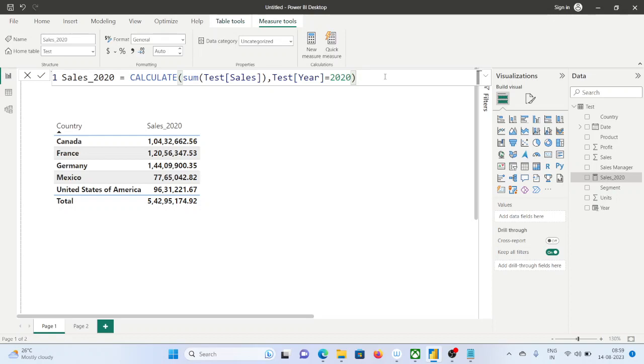Sir, DAX is a more advanced function where we create a new column, a new measure. Okay, new measure. Now can some of you explain how this DAX function worked? It filters out what is the requirement. Yes.